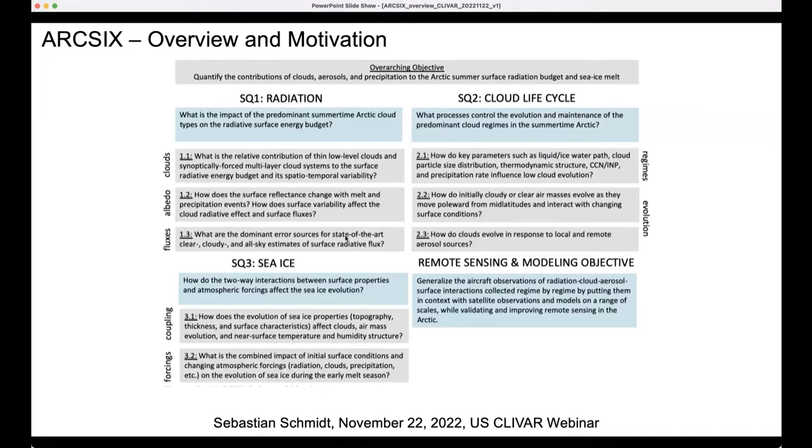And then the last addition is shown here on the left-hand side. It's the sea ice, the cryospheric aspect, where we really emphasize the interactions between the atmosphere and the cryosphere. One of the underlying questions that is maybe not so obvious here is our goal to eventually be able to do seasonal sea ice prediction better. So there was a lot of conversation going on there. Some of it is going to be driven by better proxies, etc., that can be used for such things.